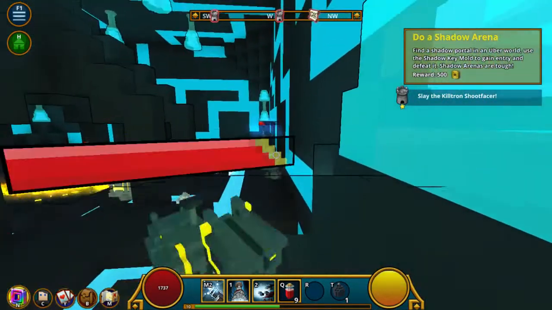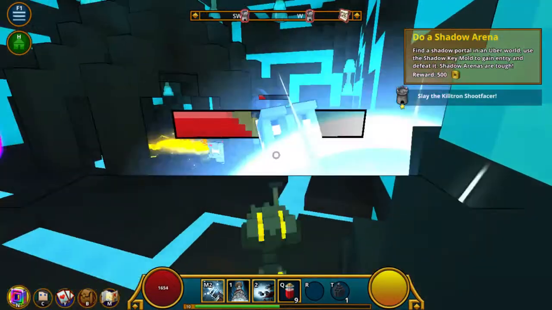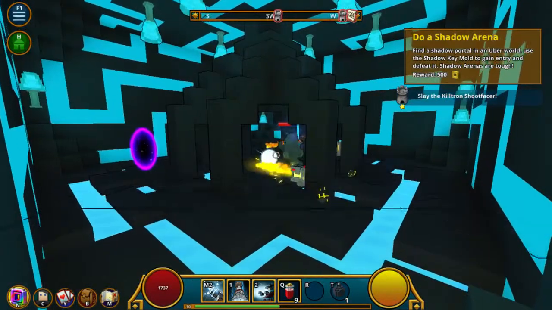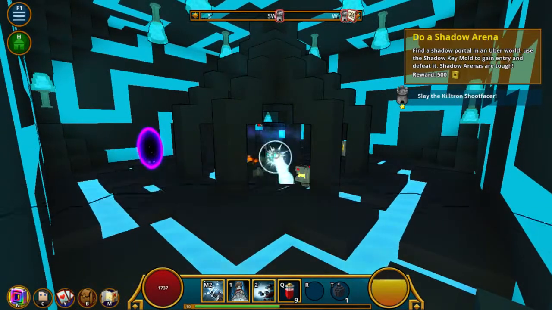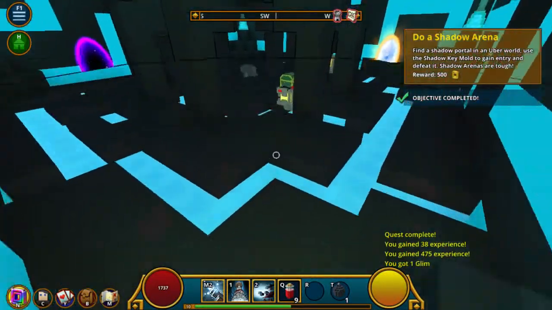That bug. I don't think it's supposed to be like this. But it makes it easier to farm. Boss. Okay, he's dying. Ta-da!